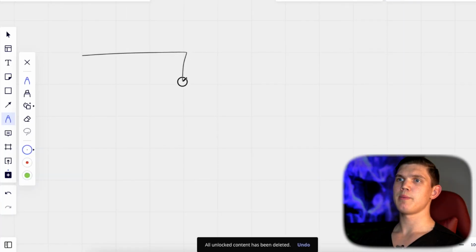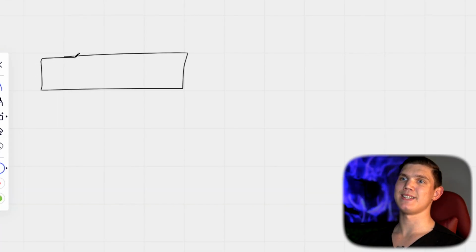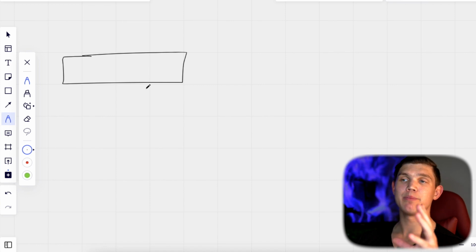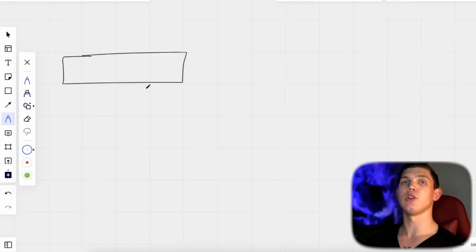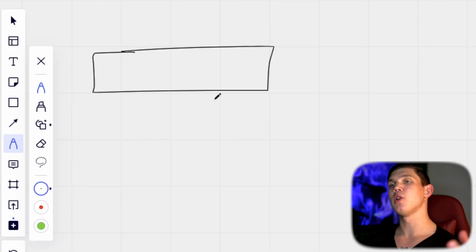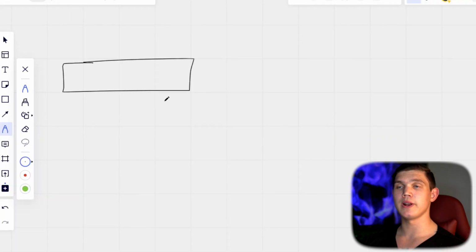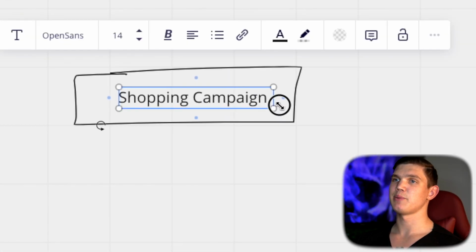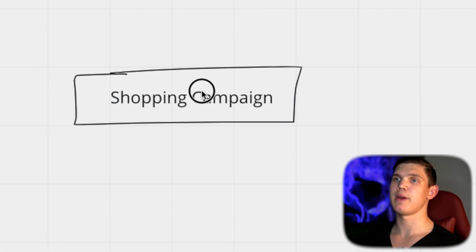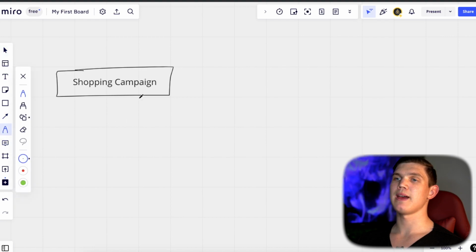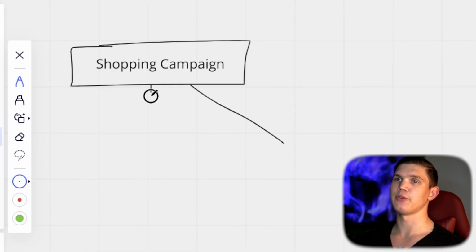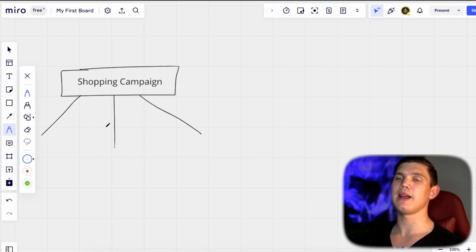Now with the Google Shopping campaign, we're going to keep it very simple. The way that you want to structure it really depends on your business. If you have a single product store, or if you happen to have a general store or a niche store and you're launching an entire product line. Now when you're launching an entire product line or when you're running a niche store, it's the same setup. So we're going to have the main shopping campaign, and then from that main shopping campaign, you're going to have your different ad groups. Now within a shopping campaign, I don't typically recommend going beyond 10 ad groups. I've just found that to be the sweet spot.